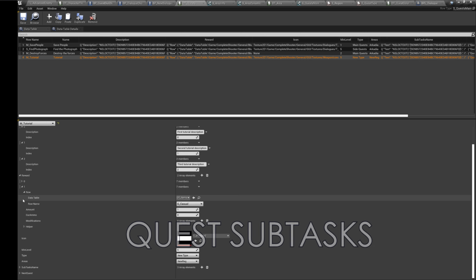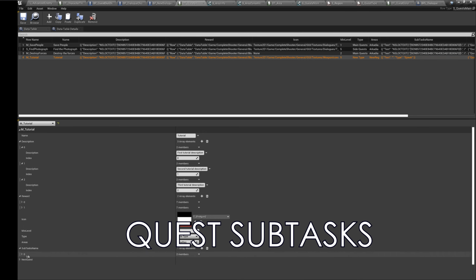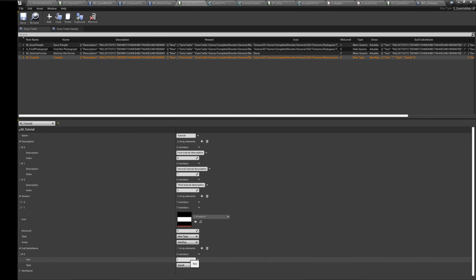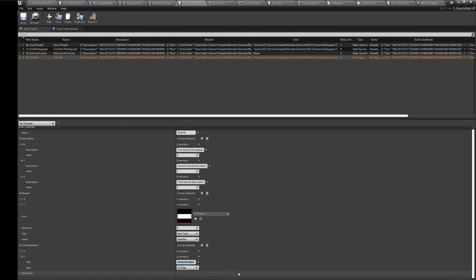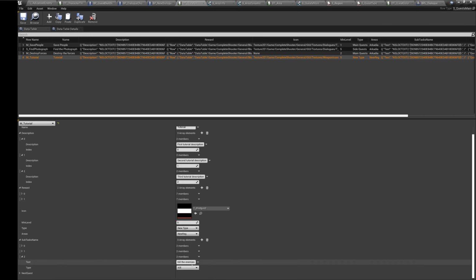Let's fill our subtasks. With subtasks we know how many steps we should do to complete the quest. Set the type of subtask to overlap if you want to make a go to somewhere task. You will need to complete it by overlapping a special actor that I will show later. Other types are not being used in the logic, but you can always get a type of subtask in the code. In our quest we will go to some place, kill our enemies and tell about this to our NPC. Then we will get another subtask from him and find an item and give it to another character.